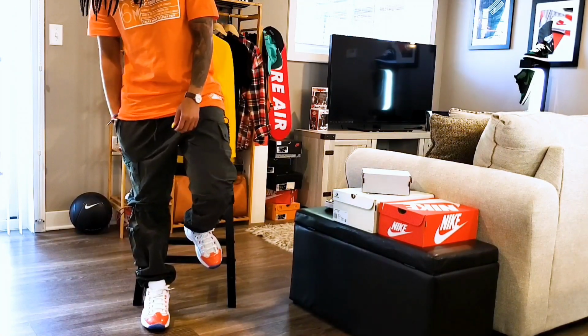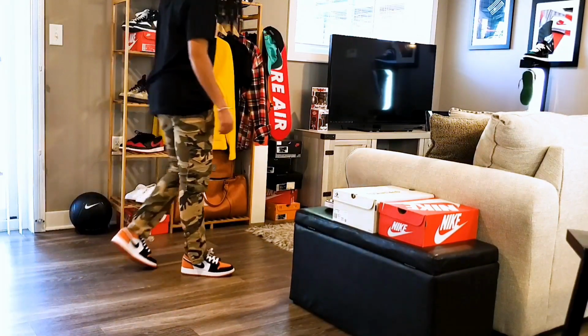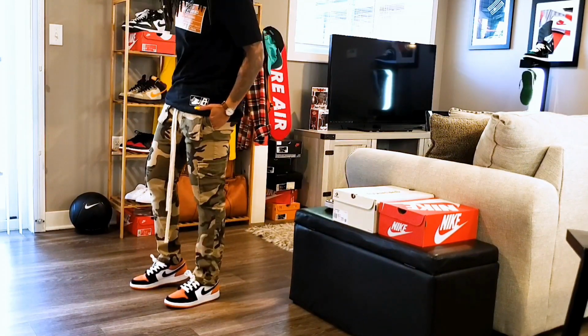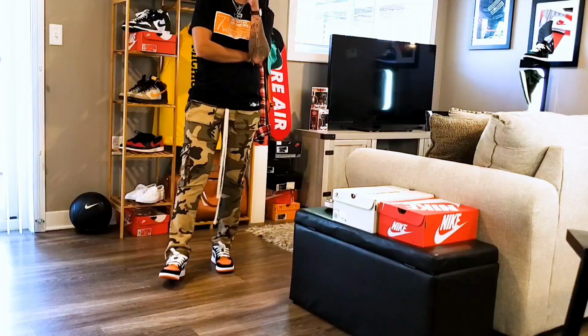And then I'll give you a quick on foot as well for this sneaker here. And then finally, with the black shirt, I went ahead and paired this with the shattered backboard Jordan 1 Low and some camo pants. But I will probably be getting rid of those pants because I realize now that was an impulsive buy where I really, really wanted those pants. They only had an extra small, which is not my size of pants, as we've learned. And now they're just not very comfortable, but hey, they worked for the video.